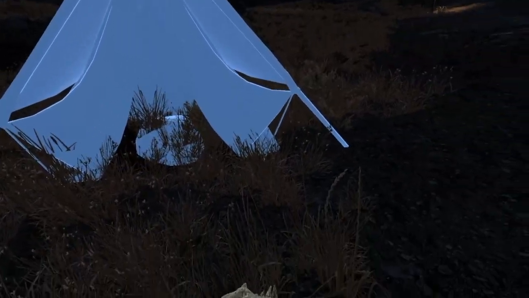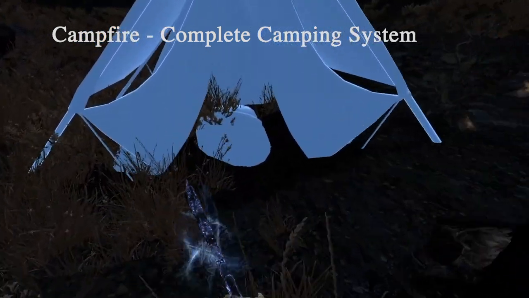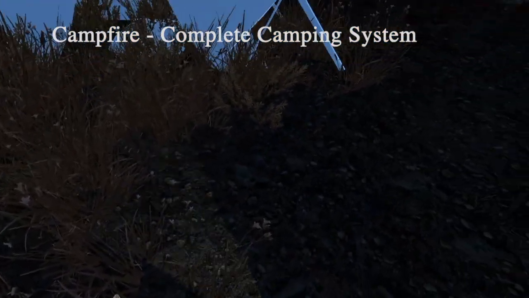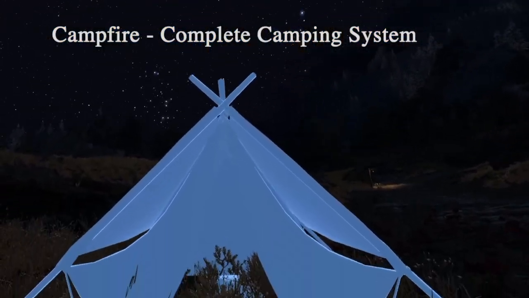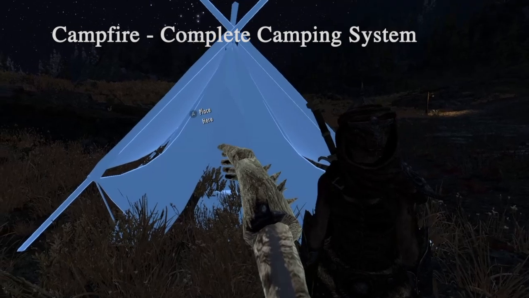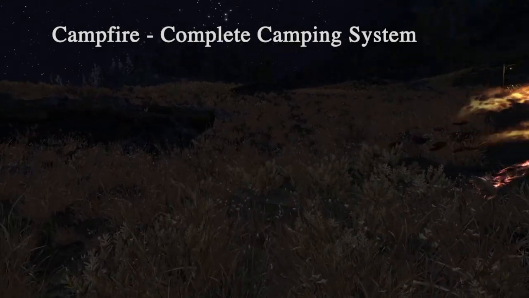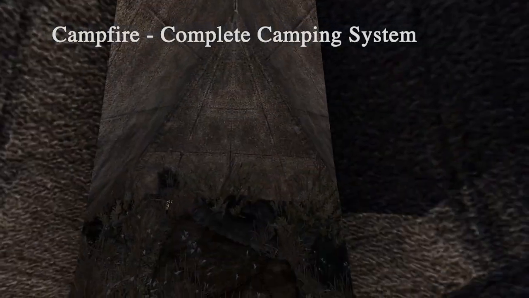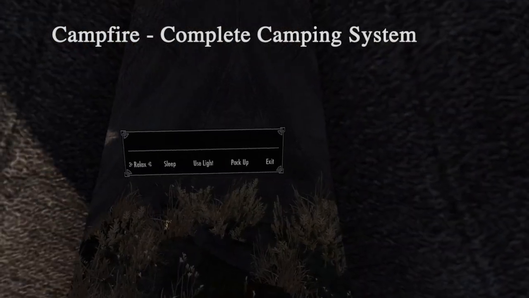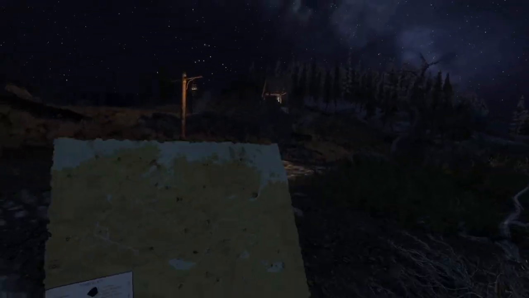Which brings me to this, which lets you camp. I think it's the Campfire mod. The problem with the Campfire mod is it's a little bit glitchy. It's kind of hard to set up. You gotta aim your controller correctly, and then you can place it. So you set up a campfire, and you can rest a little bit. Not having the HUD means obviously you're not gonna get the compass, so it's gonna make the game a little bit harder. This thing keeps popping up.